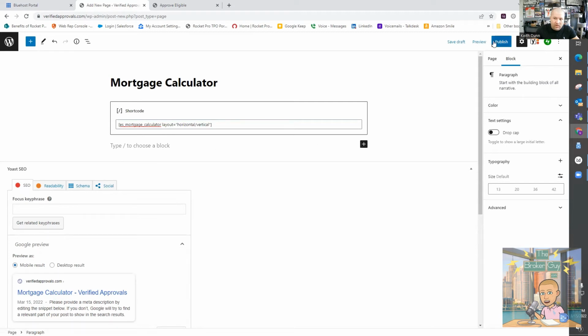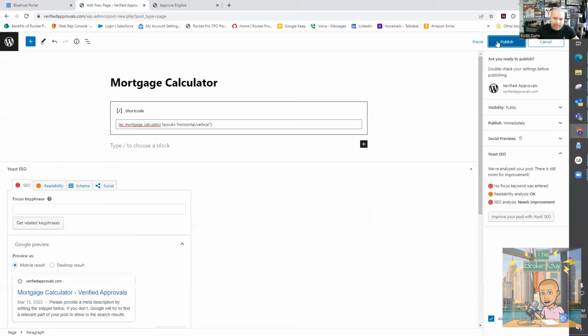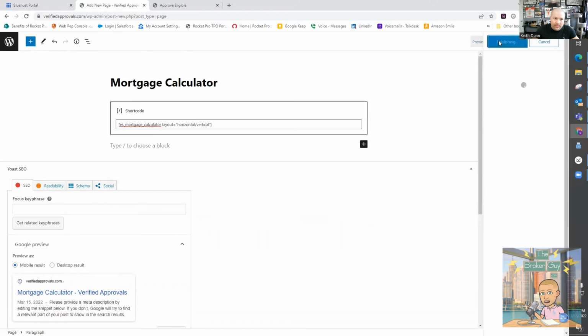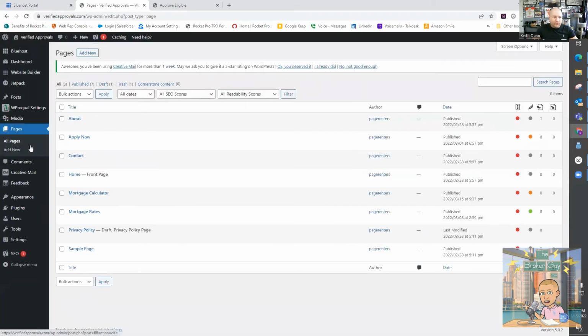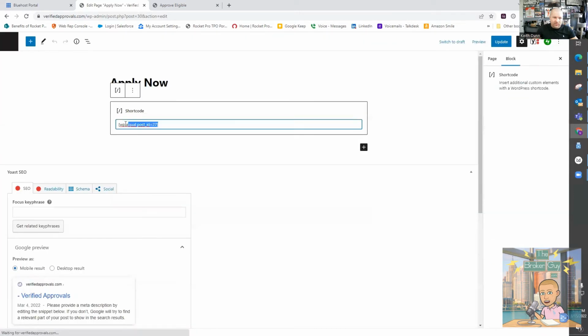Now you can publish that. Now what we also want to do, we're going to go back real quick. We want to add the Apply Now button, as always, to every single page. So if you just click right here, we're going to steal that short code from this page.